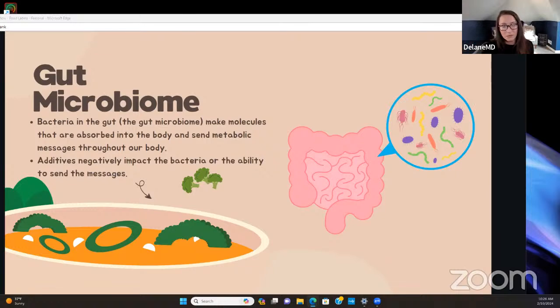When we have processed foods, definitely unprocessed foods, apples, broccoli, all of these things have pesticides on them, right? So we need to protect ourselves from that. But there is a concentration of that natural food in our processed foods, which means there's also a concentrated exposure to things like pesticides in those processed foods.